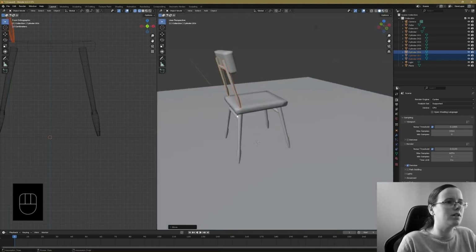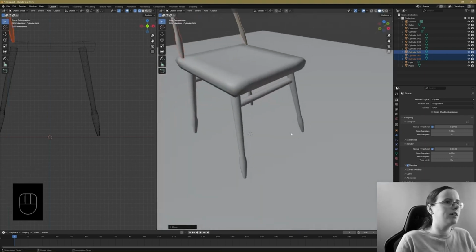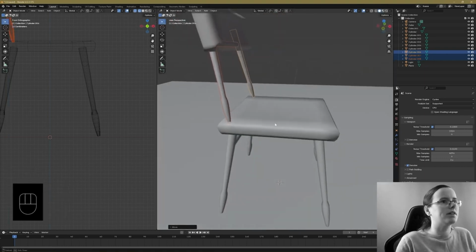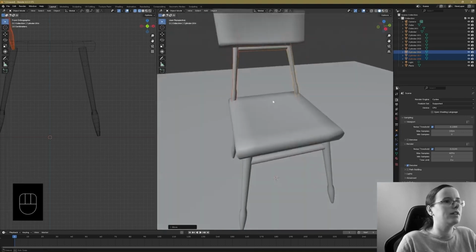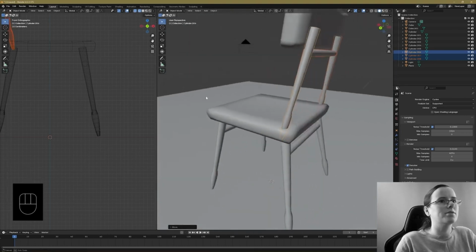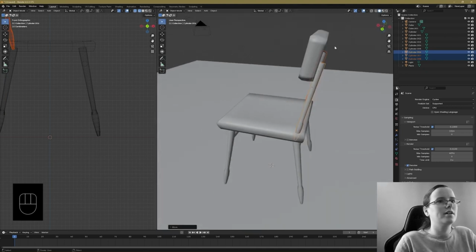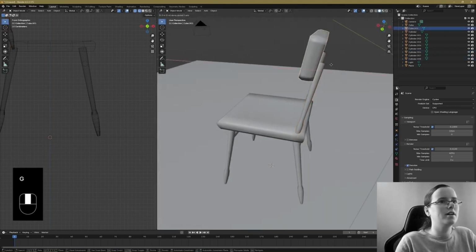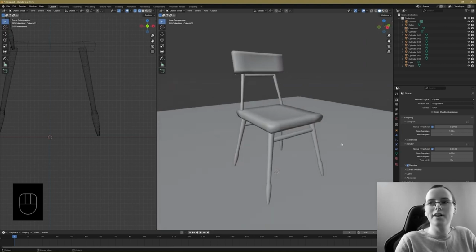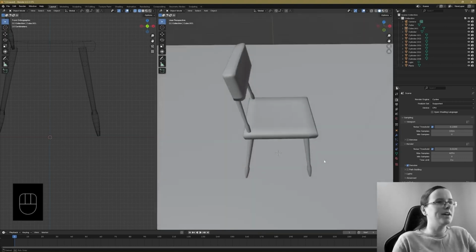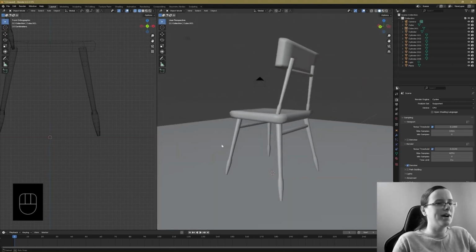You could alter the rotation of these as well. Let me see. So yeah, as long as they fit into the chair, they have the same kind of style as well. And there we have it. One basic chair, just for you to come and sit on if you'd like.